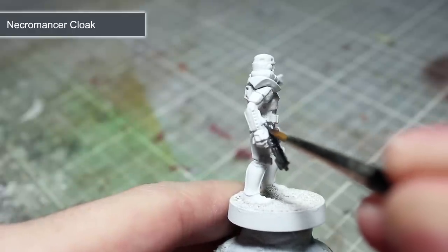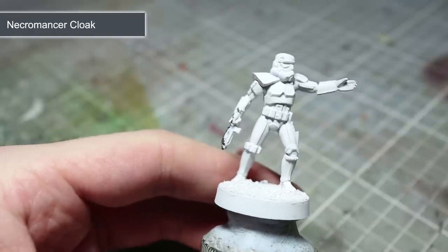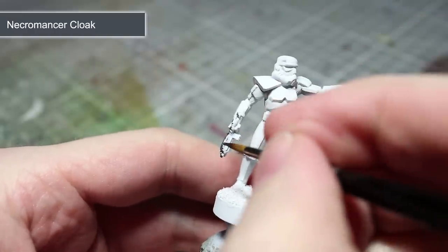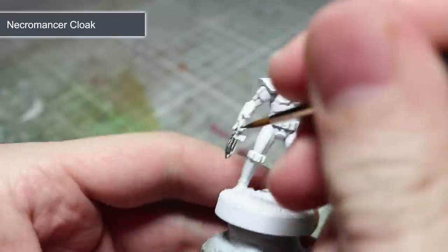Now you may have noticed that the Necromancer Cloak I'm using is in fact a very dark grey, and the reason I'm using this instead of a black paint is to help to create some definition in the surfaces when I come to apply a wash in one of the later steps.